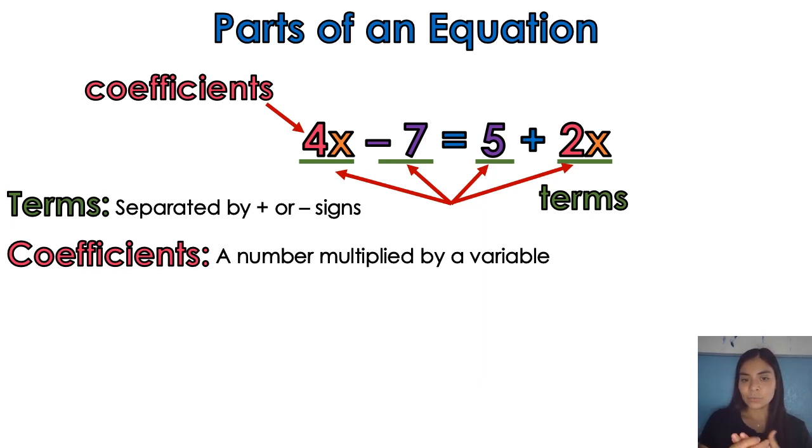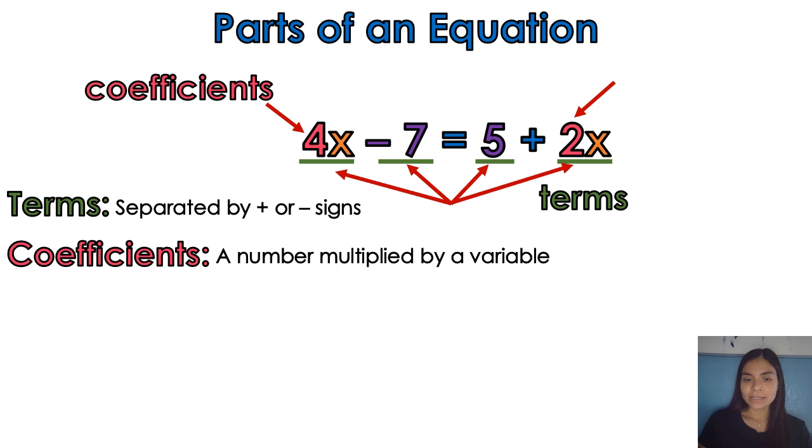So in this case, we want 4 times whatever value x is, whether x is 2, 1, we don't know yet. We just want to multiply that by 4. That's what that coefficient is doing. You can see on the right hand side we have another variable. There's a number in front of it, so that 2 is going to be the coefficient of that term. It's always that number in front of the variable.